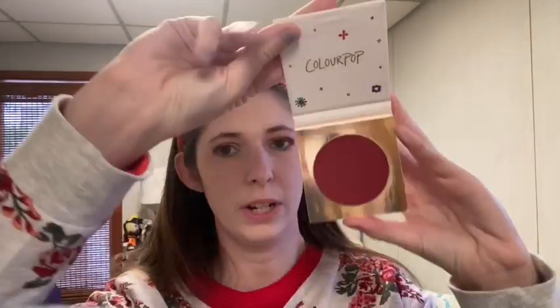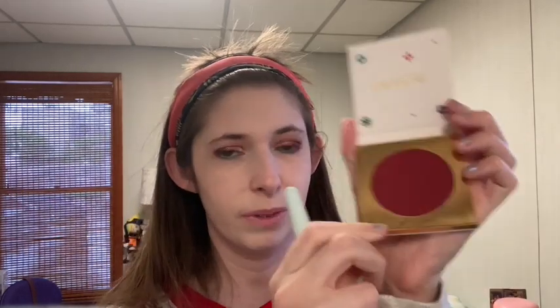I did try it the other day off camera. It's very pretty but very intense. I wish they put the names on the front here. Instead they all say After All. So when you're looking at them from the top, it's impossible to know which one is which. So it says the name on the back. So taking my Too Faced Mr. Right brush, I'm going to go in here very lightly.